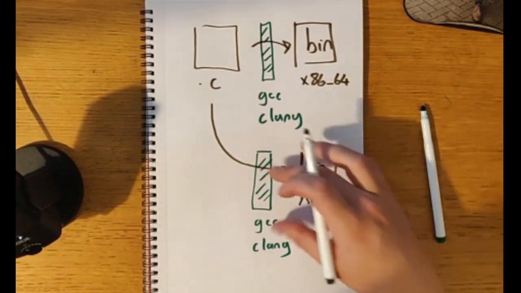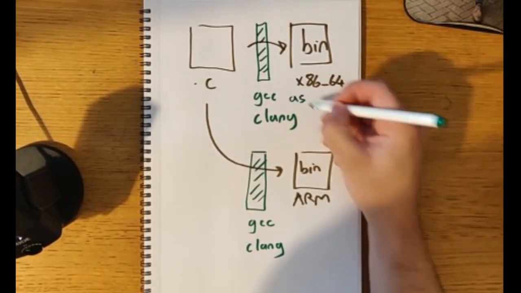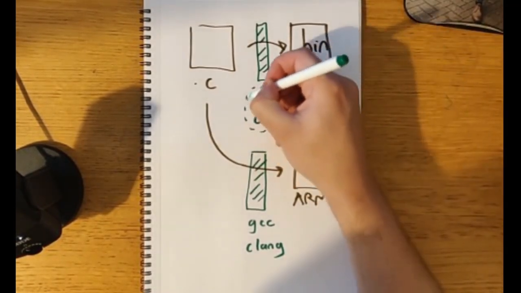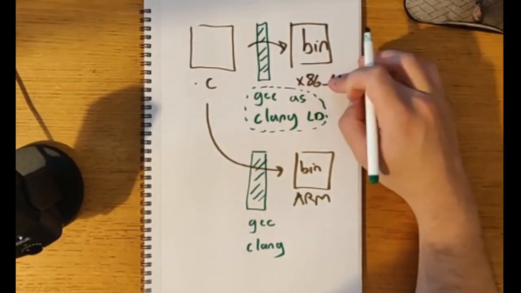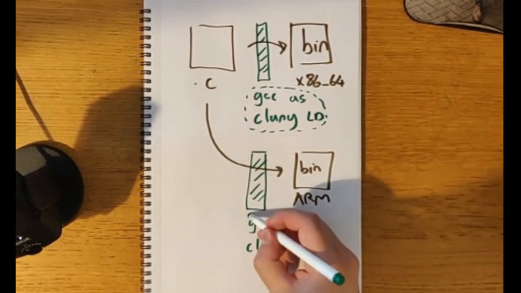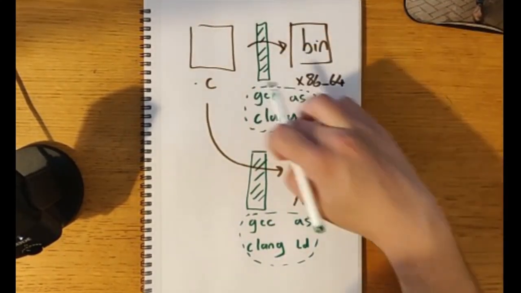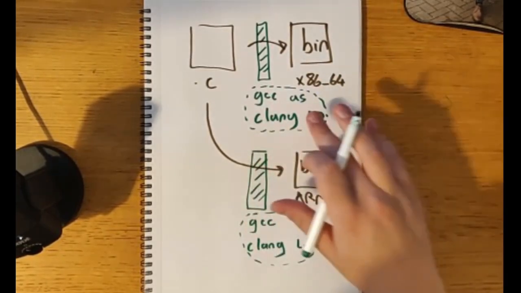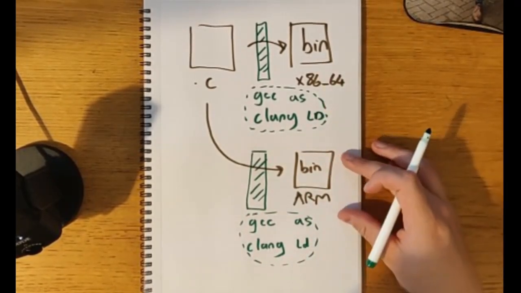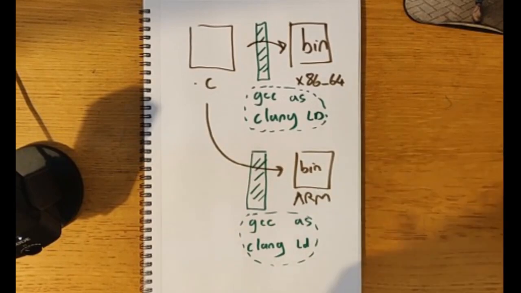And the way we do that is with a set of tools here. So the tools you can imagine, we have compilers, but we also have assemblers and linkers. And these are a set of tools built to work with x86-64 code. But also, we need an assembler and a loader that are built to work with ARM tools. So if we want to build C code into x86-64, we need a set of tools here, such as the compiler, the assembler, the loader, that are able to understand x86-64 code and write binaries in that format. But at the same time, we also want to write binaries in ARM. So we have another GCC, Clang, assembler and loader, but they understand ARM.